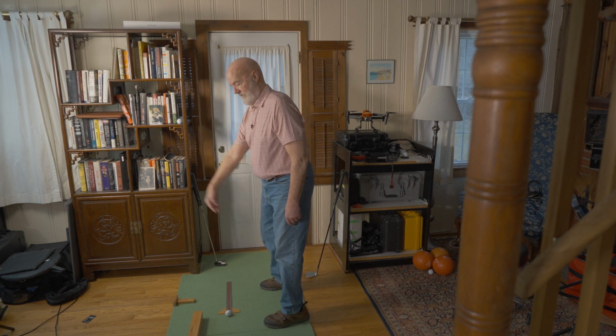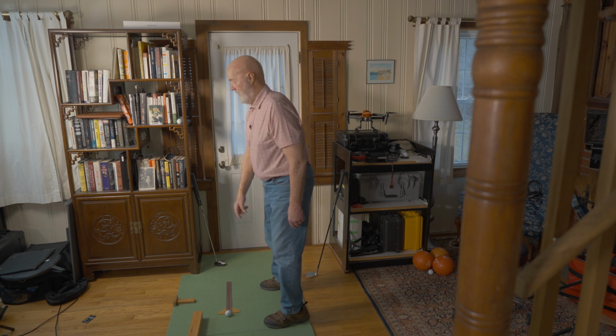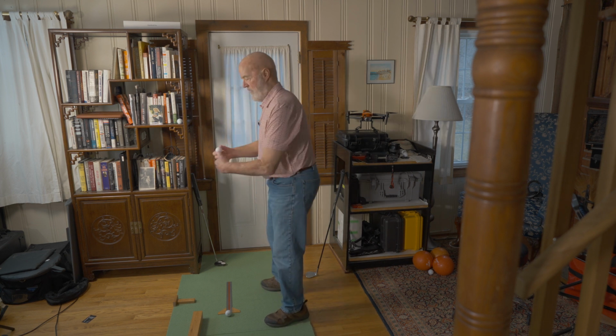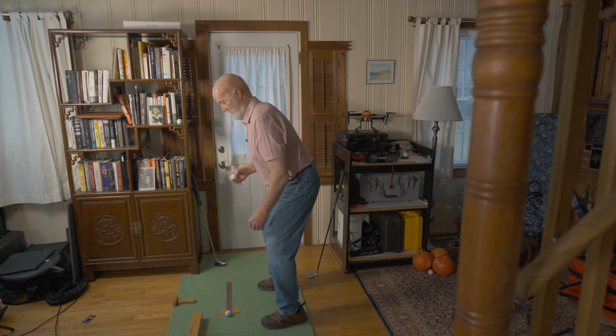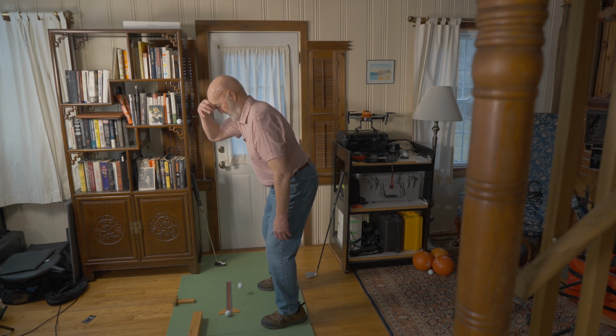So my eyes, you can see the ball hit the ruler and took off that way. So my eyes were too far, I was too far this way off the line. So I need to reset myself, of course, get in balance again, and let it drop. So anytime you can do this, let it hit the ground.